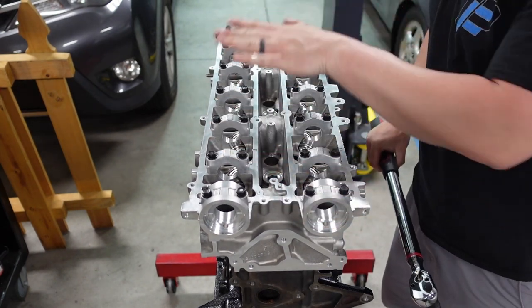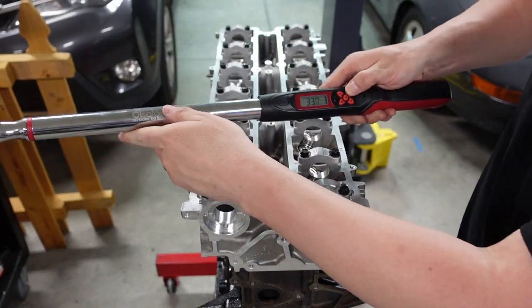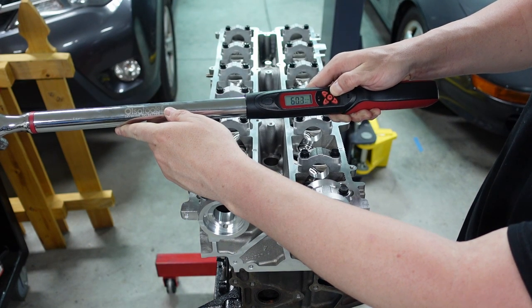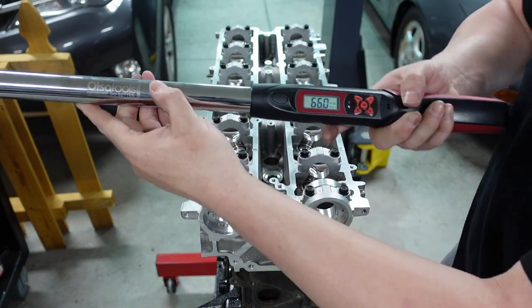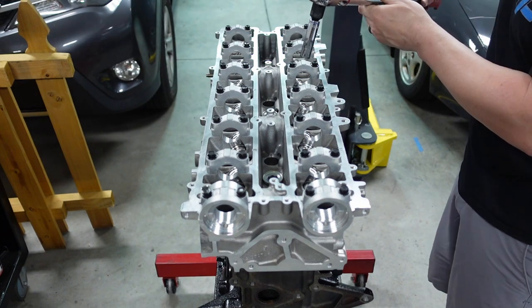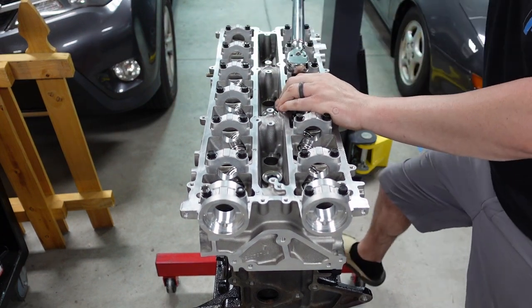Okay guys, 33 foot-pounds is done now. Now we're gonna up it, so let's take this and we're gonna up this to 66 now. Having a digital torque wrench is nice. You don't have to have one. All right, so if you guys can see that there, now we're set to 66. I might have to hold the engine a little bit more now, but again, same process. So number one.